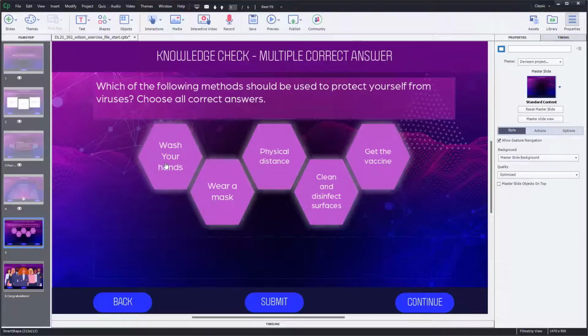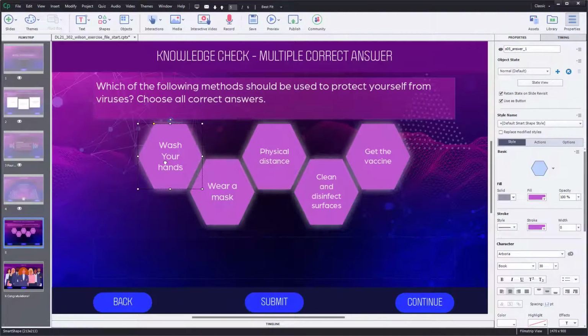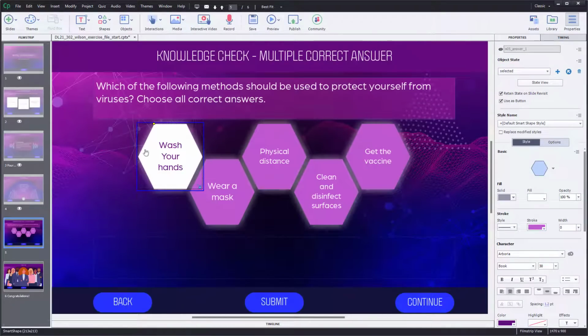So just to explain a little bit more about what these are here. So I have 5 of these shapes used as buttons. And the cool thing about shapes is that you can use any style of shape you wish. I happen to choose this polygon shape, which I thought was kind of interesting in this case here. And we've set it up to be used as a button. But we've gotten rid of the rollover and the down states and replaced them with our own custom state called selected, which clearly looks selected. We light it up to indicate that that's something the user has selected.